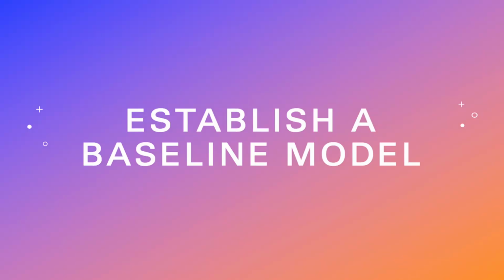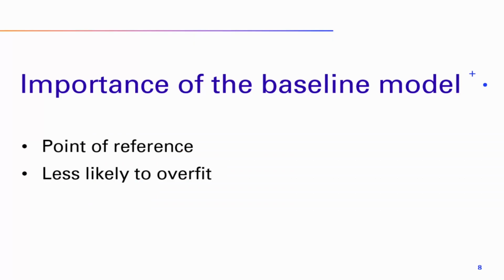So one of the most important things when you are training your model is to always establish a baseline model. The baseline model serves as a point of reference that you can compare with more robust models you build in the future. The second point is that baseline models are less likely to overfit. So it helps us to get a general overview of what the task will be about and whether it will be feasible.